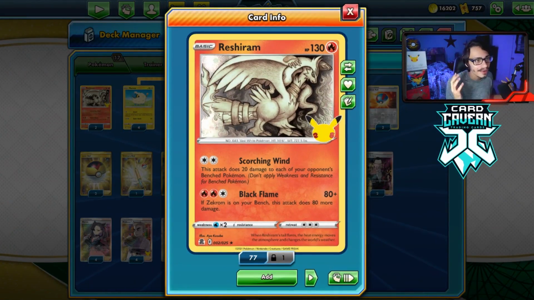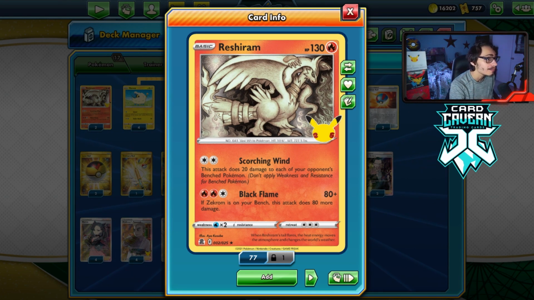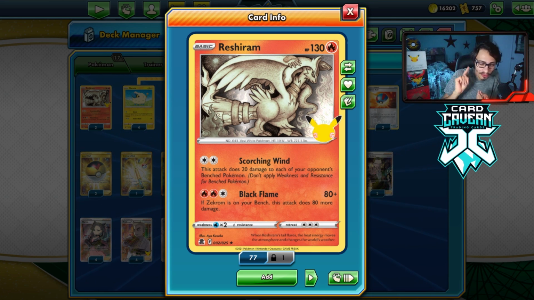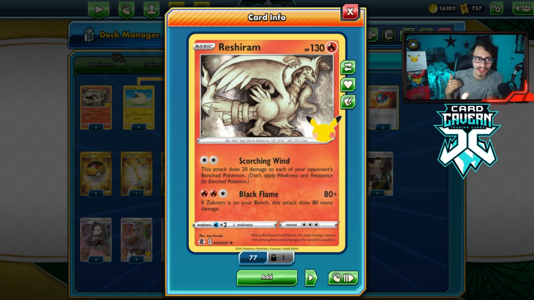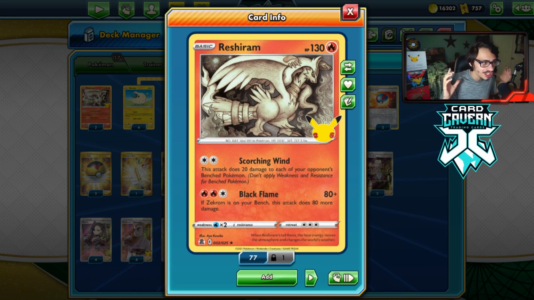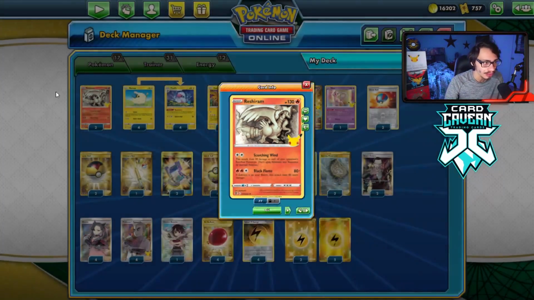Reshiram itself can be kind of okay. The only benefit I can see is Scorching Wind doing 20 damage to each of your opponent's bench Pokemon. Now, there are moments where this actually does help you, especially when you're playing against something with 330 or 340 HP. You can go Zekrom, and then finish them off with Reshiram. Sometimes you can lead with Reshiram and even get some early Scorching Wind spreads to set numbers up on Pokemon, but also just to KO stuff even. So Reshiram is not a terrible attacker either.